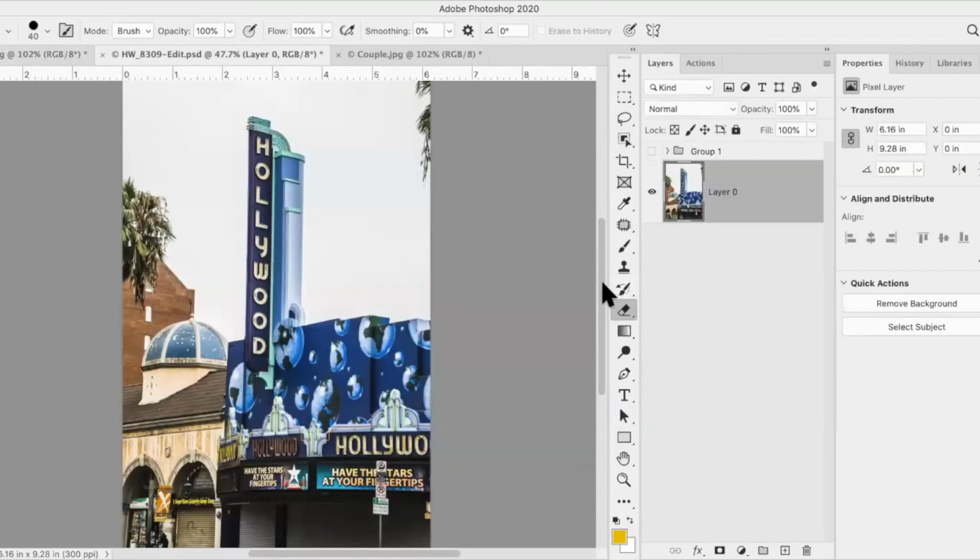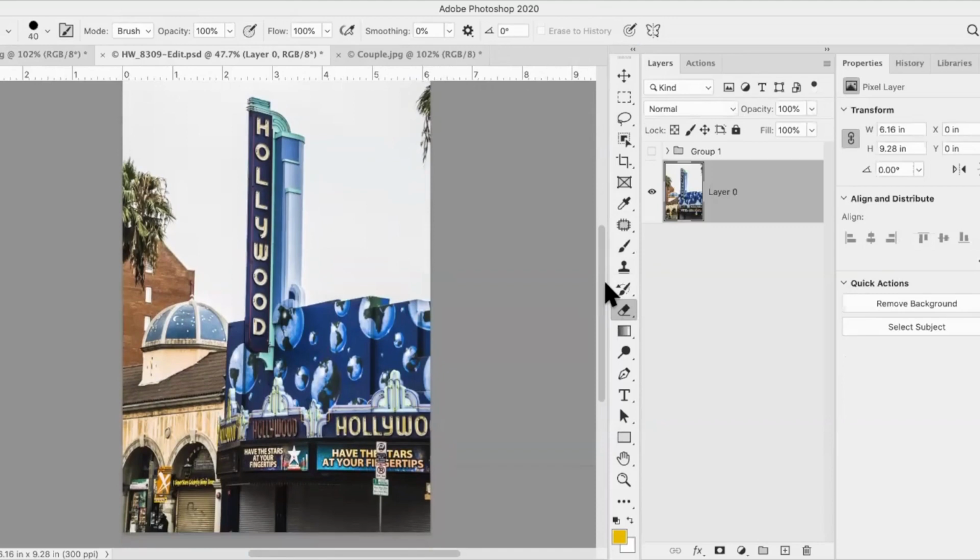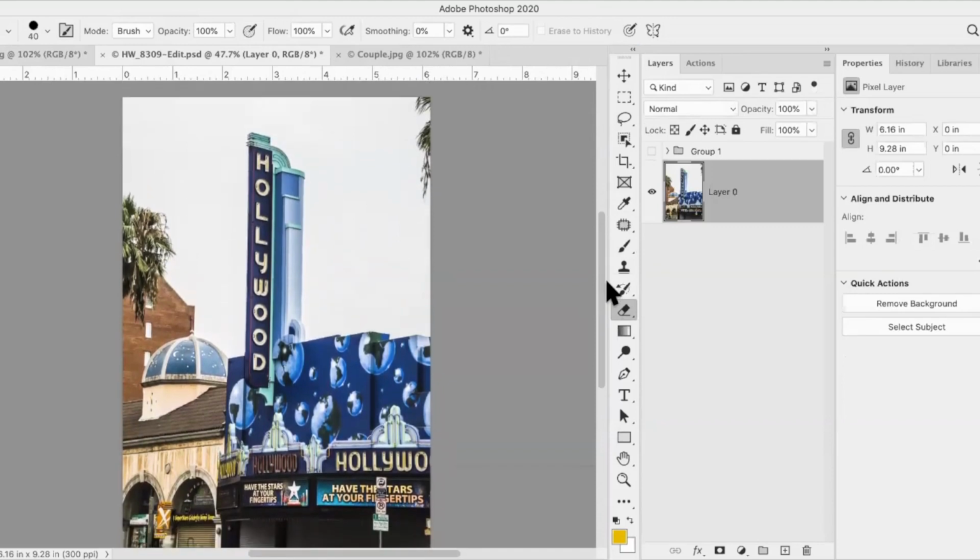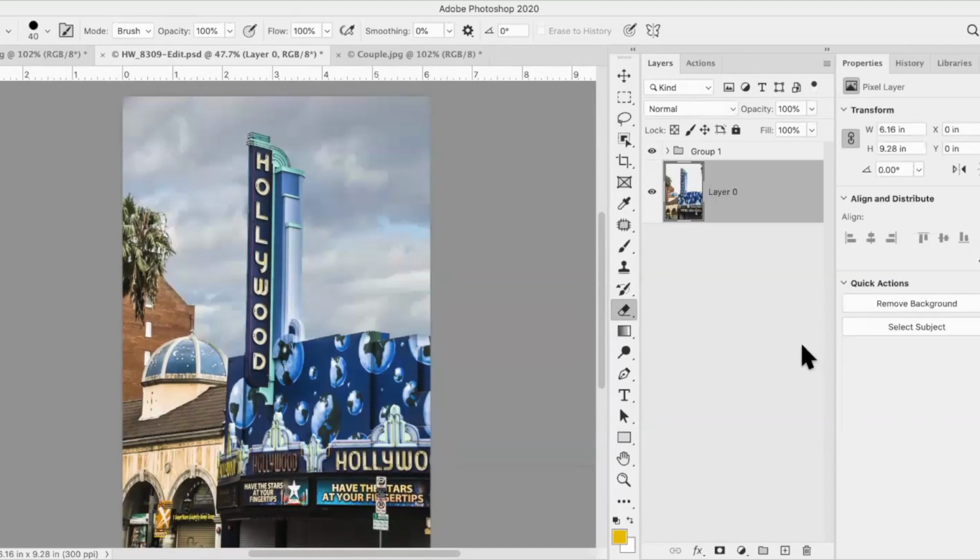So we've all taken photos like this. I went to Hollywood on a gray day, and that's what I got. And it looks ever so much better like that. And that's one of the top 10 things people want to learn how to do, is to be able to replace a background like that. So I want to talk a little bit about how you'd go about doing that.